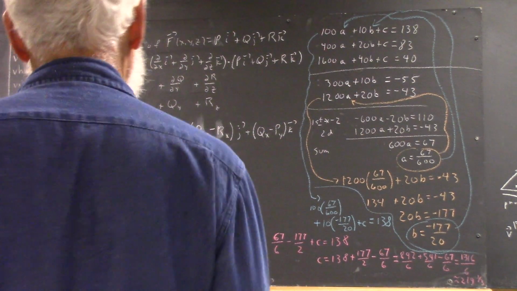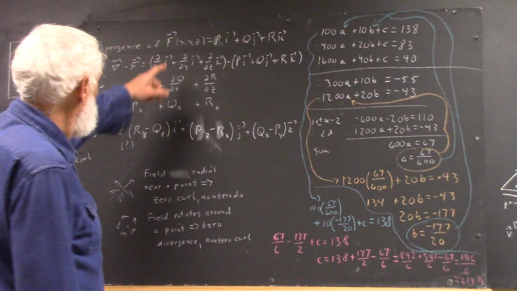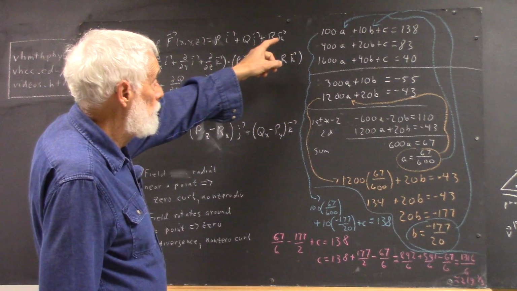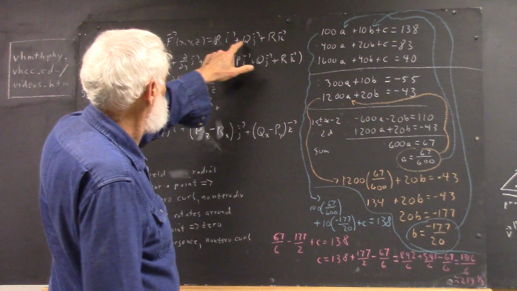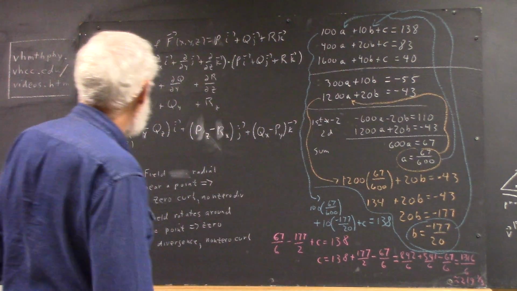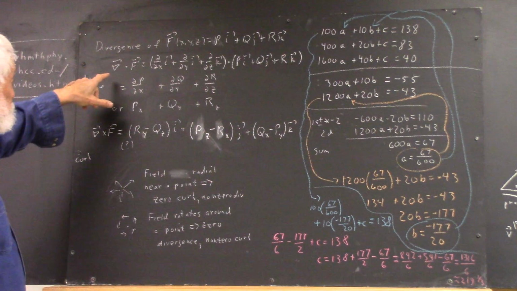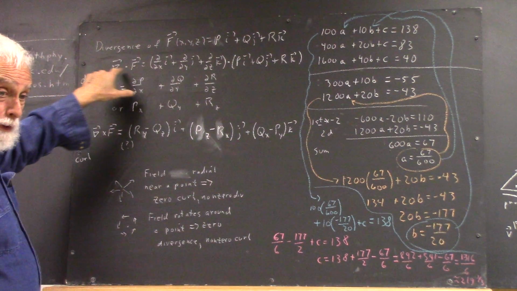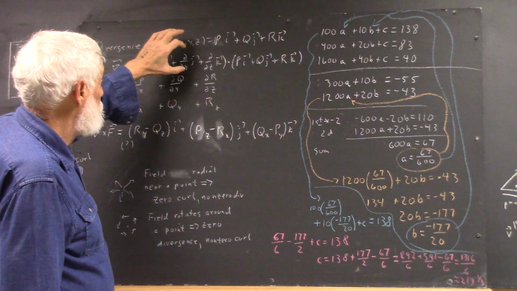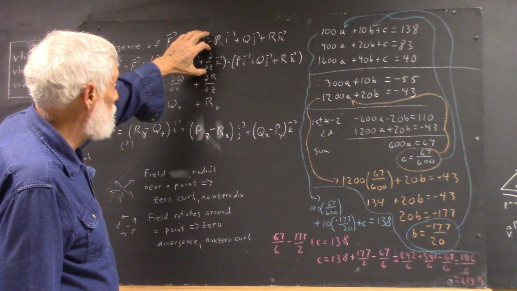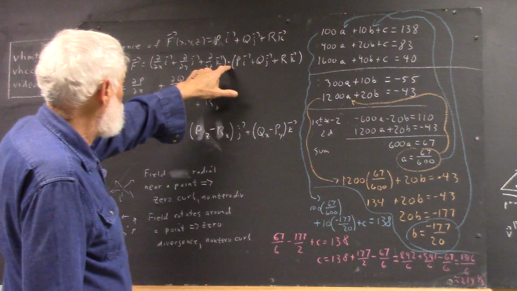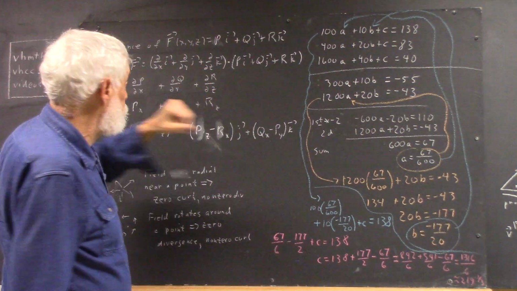We define the divergence of the vector function f of x, y, z equal to Pi plus Qj plus Rk, where P, Q, and R are implicitly functions of x, y, and z, as del dot f, del being the del operator, partial with respect to x, i, plus partial with respect to y, j, plus partial with respect to z, k, that dotted with the f function.